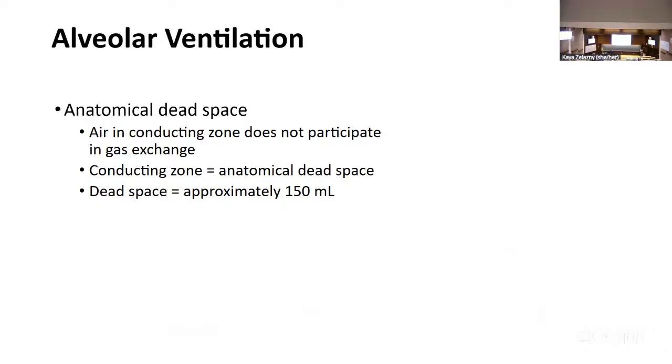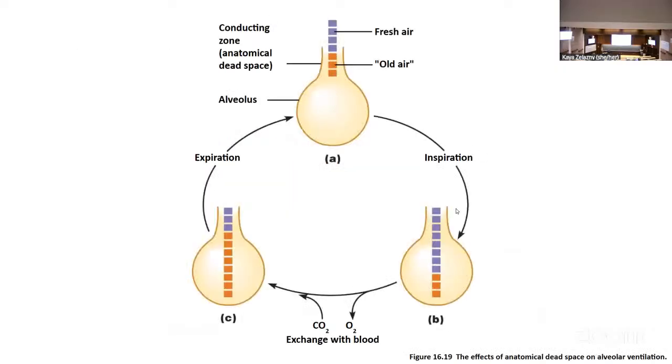So all of this anatomical dead space is going to be important to think about if we want to know how much oxygen you are actually getting from the air. Our usual value for the dead space is about 150 milliliters. And here's how we're thinking about it before we actually calculate our alveolar ventilation, which is what we're going to do to account for the fact that some of the air in your lungs doesn't have nice, fresh, new oxygen in it.